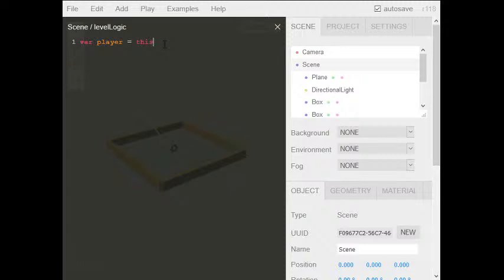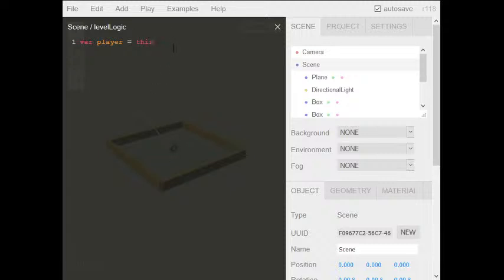So when you see this, it's talking about whatever the script is inside. And we can see that the script level logic is inside scene. So this is scene. This and scene are the same thing. And we need to ask from scene, what do we want? Well, we want access to whatever that donut is.